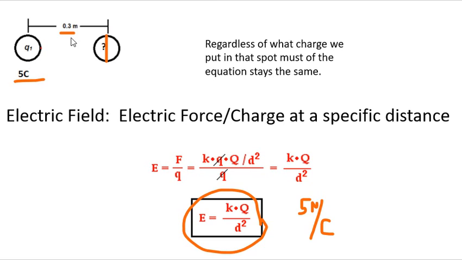Now, the other way to do it is, what if I knew this force? What if I knew I put a charge there and I knew the force on the charge? Let's say that I put a 1 coulomb charge there and it experienced a force of 5 newtons. Well, the other thing I could do is I could see how much force there was and what was the charge, and I would say that this is charge 2, really. But if I knew the force on this and I knew its charge, I could then get the electric field.